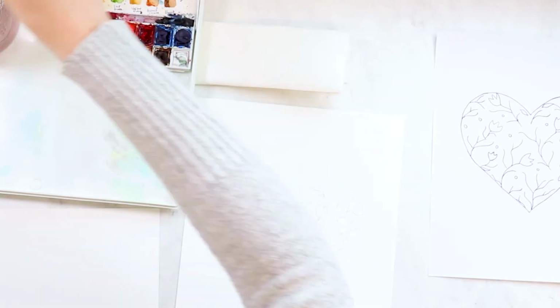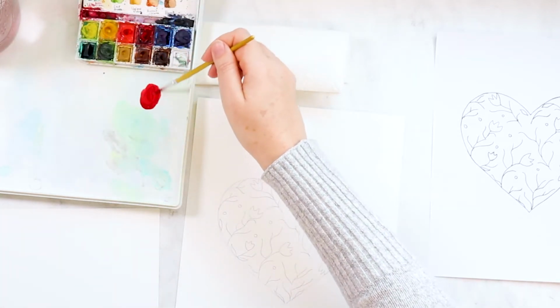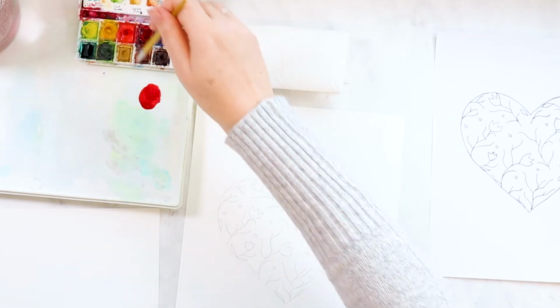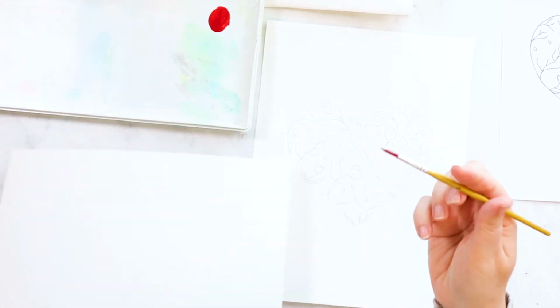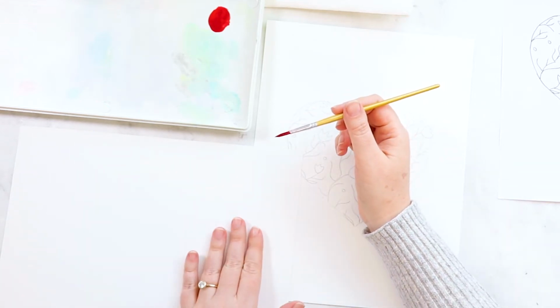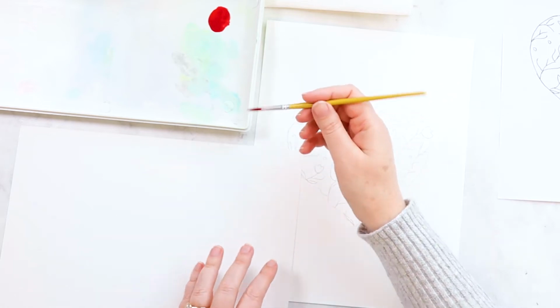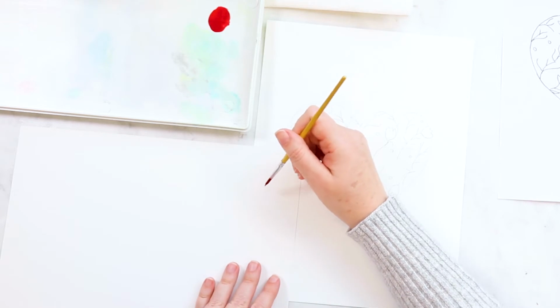And I'm going to show you just one quick little brush stroke that we're going to be using on this tutorial. So this is our leaf brush stroke. You'll learn a lot more about this in watercolor school. We have a whole section on florals, so you'll learn all about the different strokes to make beautiful flowers. But for today, we're just going to be using this one.